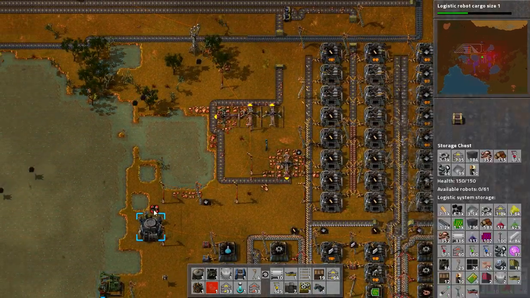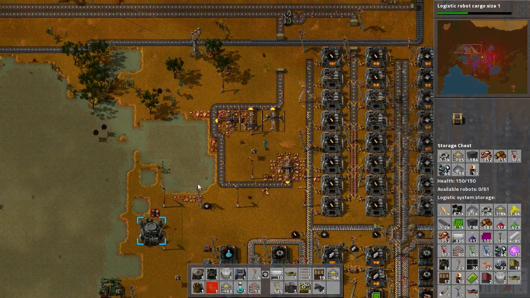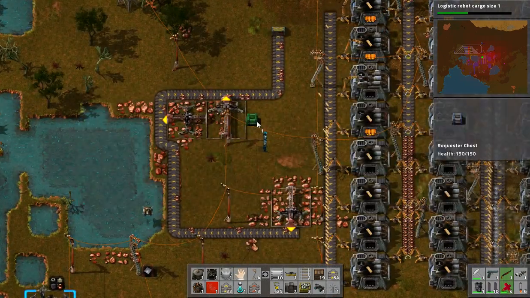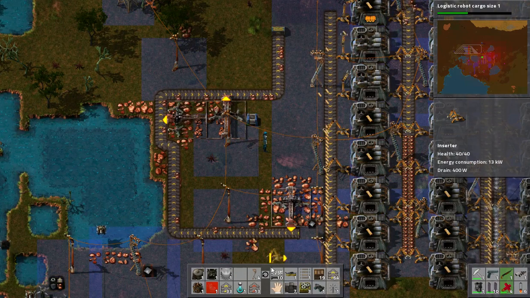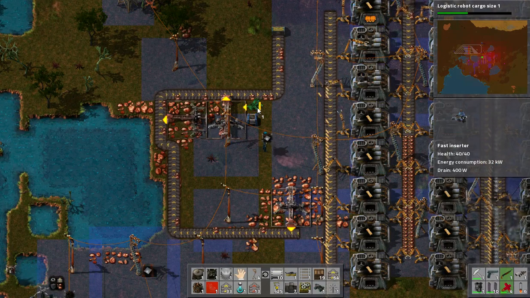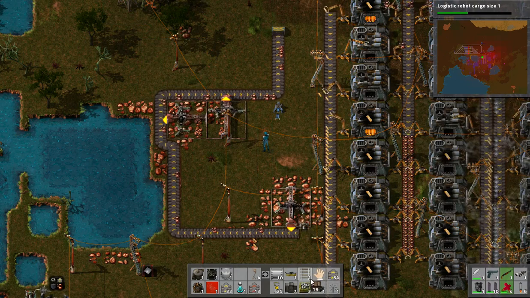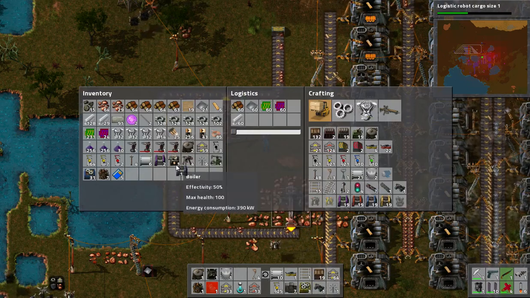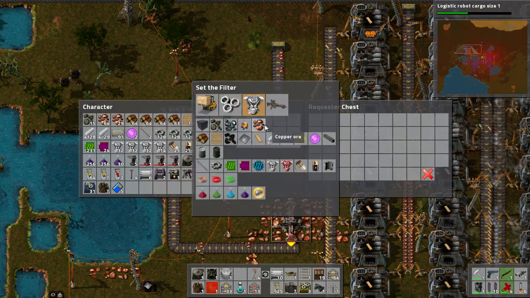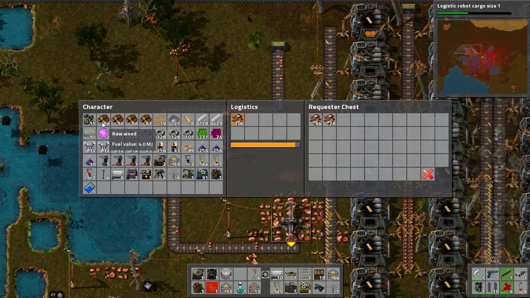Granted, we have 352 copper in the system. So one thing I will do is set up a requester chest. Let's build a fastener center so I can do this quickly. Let's move you over. Put it there. Put the chest that went to where I didn't want it to go. Put it there. You're going to request copper ore, as much as you can get your hands on. I'm going to even give you some copper ore.